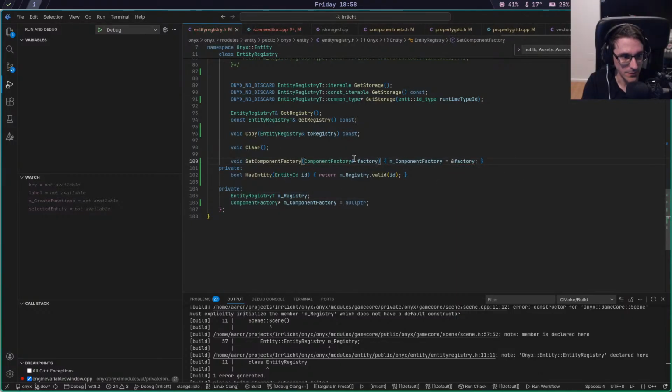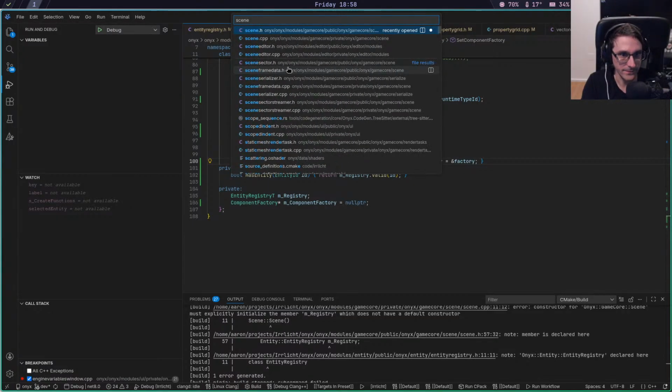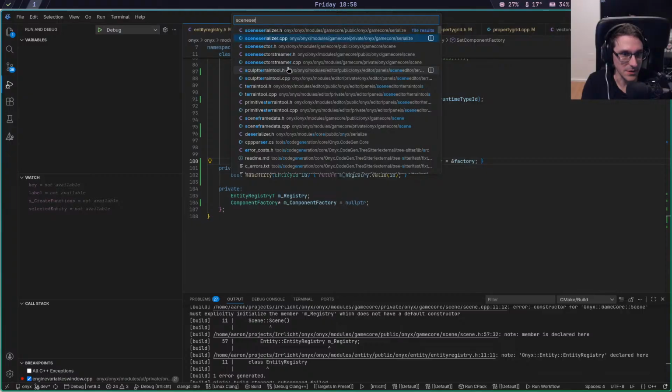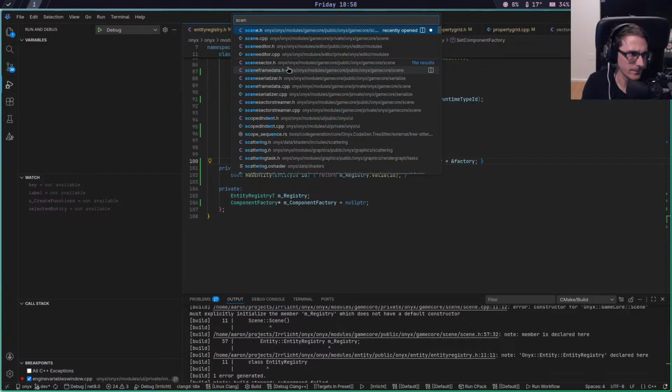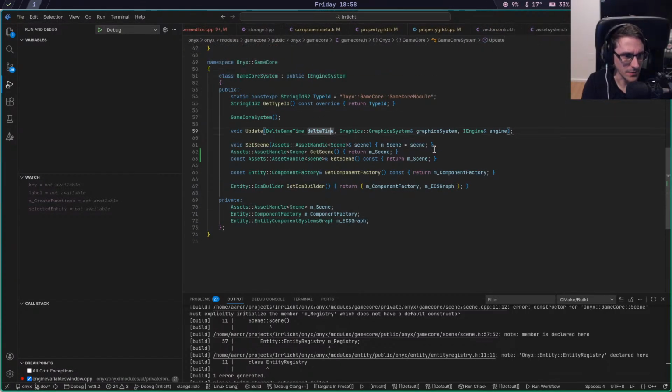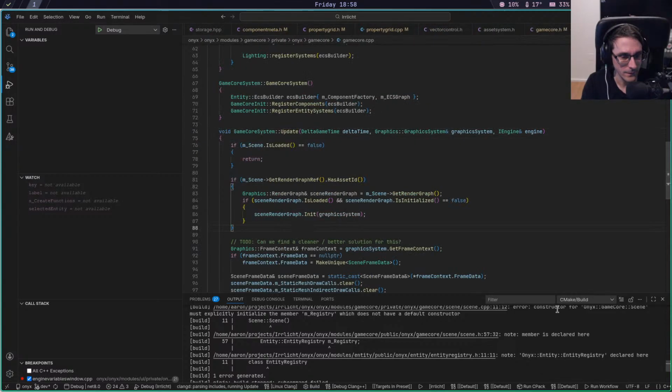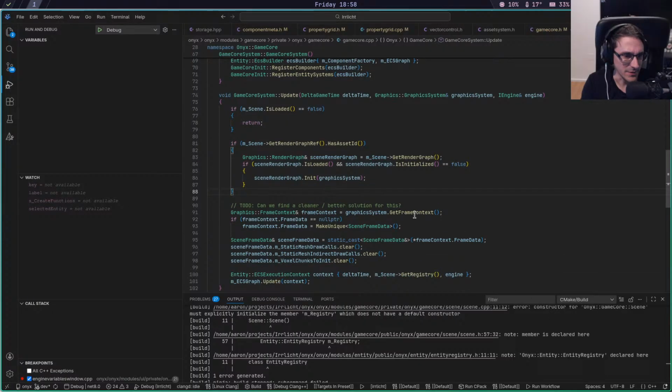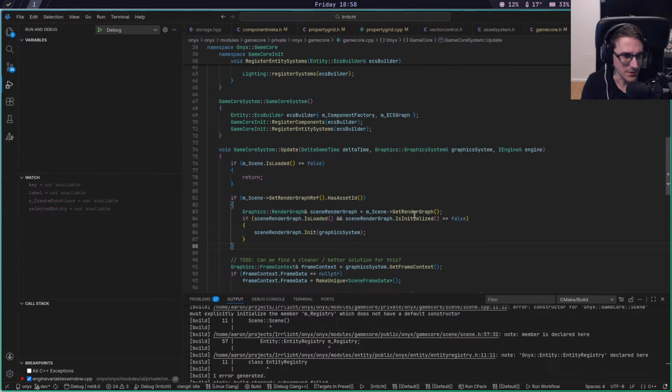Why be that? And then in our scene serializer, I guess. Well, or in game core when we set the scene. Yeah, all of that doesn't really work nicely.